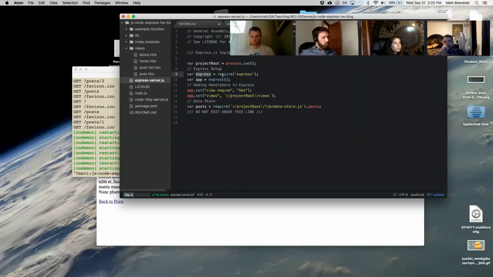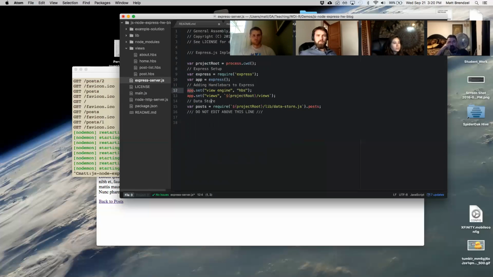Then Express returns an object called app. Don't forget to invoke it, because then it won't work. So app is this object that gets returned from the Express function. It's an app factory, if you will.